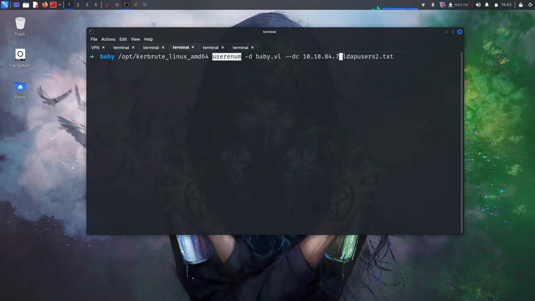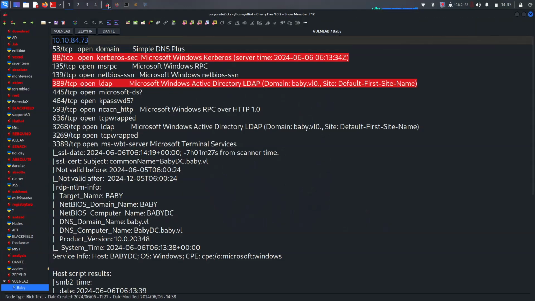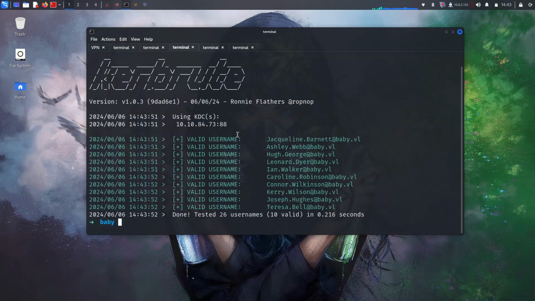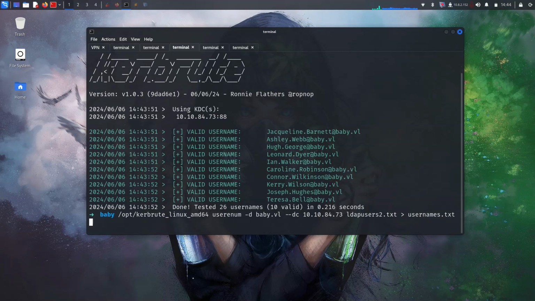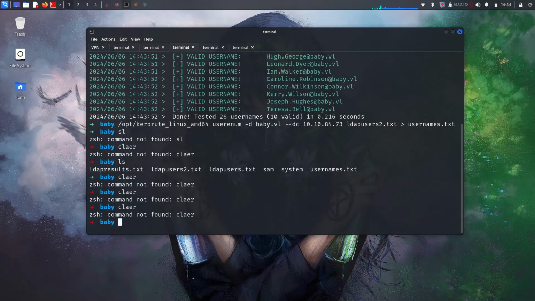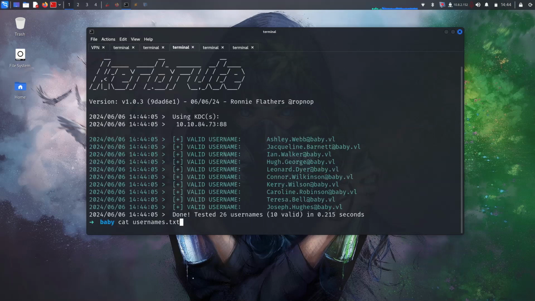You can check it right now, you just need to give your domain controller, which is equal to the IP address, and then after that you can give the username list, and as we can see it's over here. The username list is like that right now. So I think it's awesome. So let's say with the usernames.txt, so we got it here usernames.txt. So cat usernames.txt is over here.